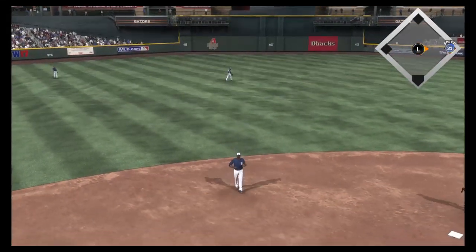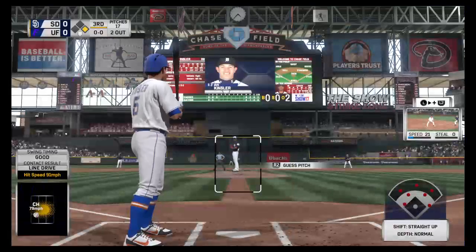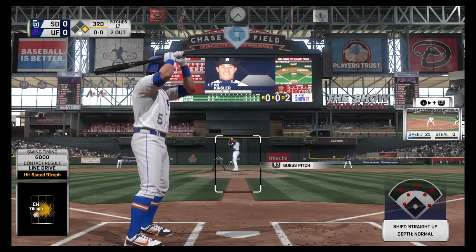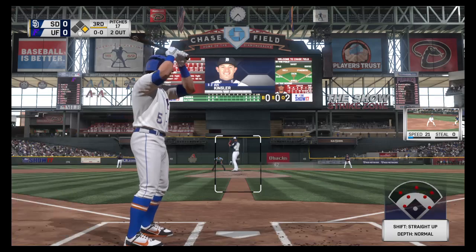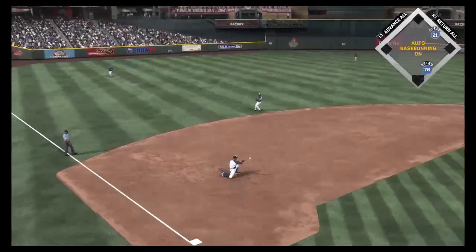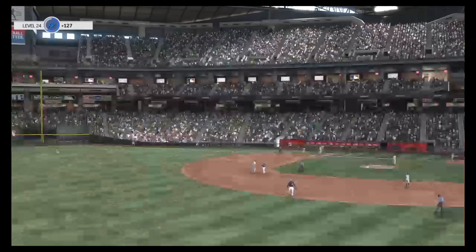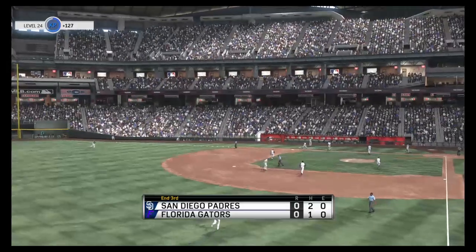That's never where you want that changeup to be. Up in the zone, he hangs it, he still got away with it because it's still in the ballpark. That ball is one he hits to the moon usually. Here's the second baseman, Ian Kinsler, as he'll send a ground ball down to third. Throw on to second for the force, and the side is retired. So no runs here on a base hit, no errors, and one man left aboard.